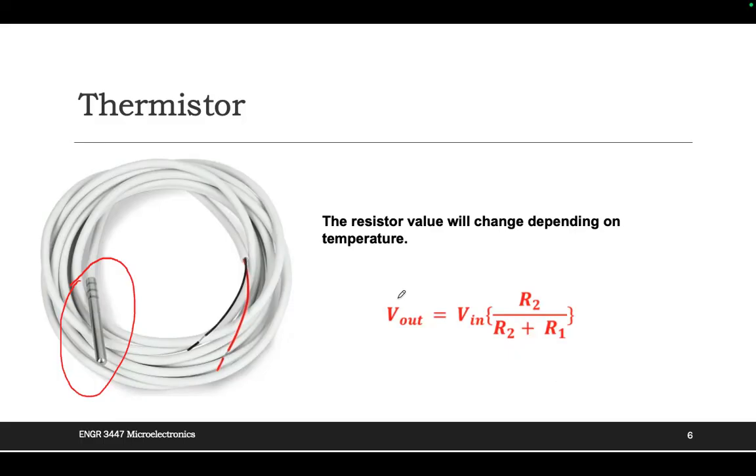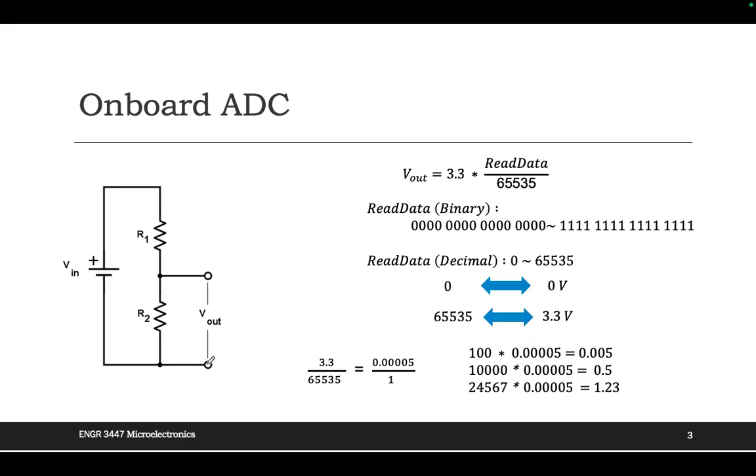Also, you will connect this thermistor to this circuit and try to change the temperature, and then the thermistor will change the resistance, and you will use the Pico W to read the voltage. That makes sense to you? Actually, it's a very similar process to lab 4 and lab 5.